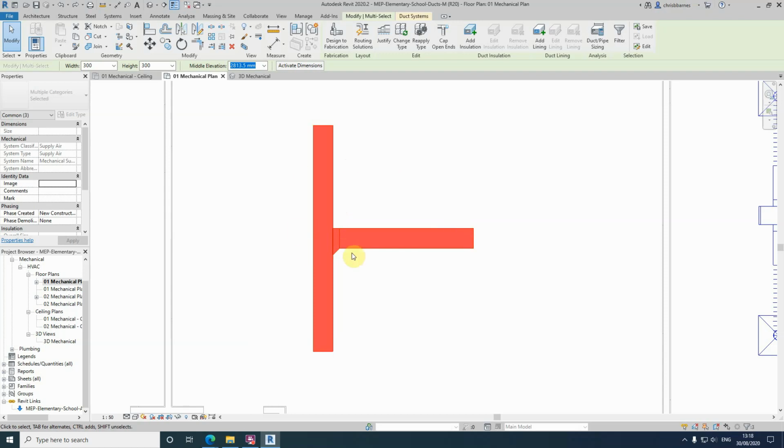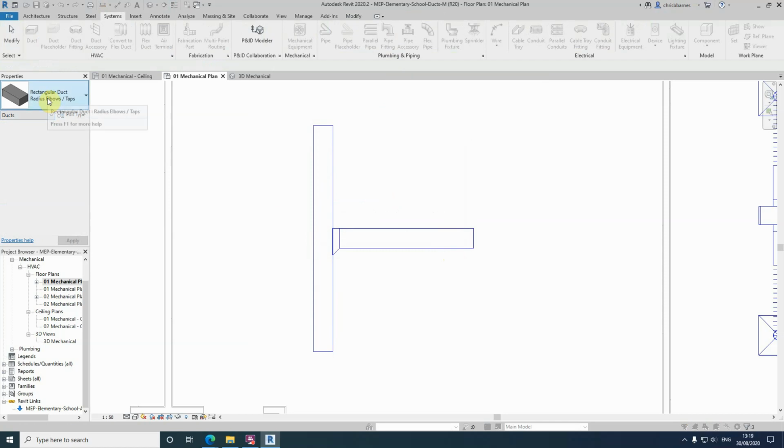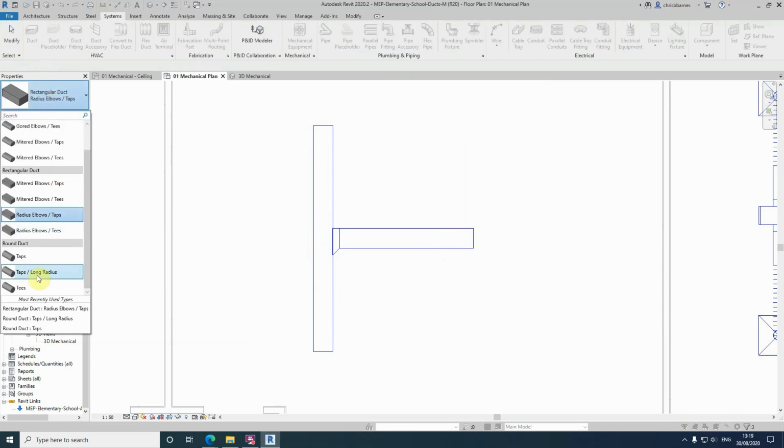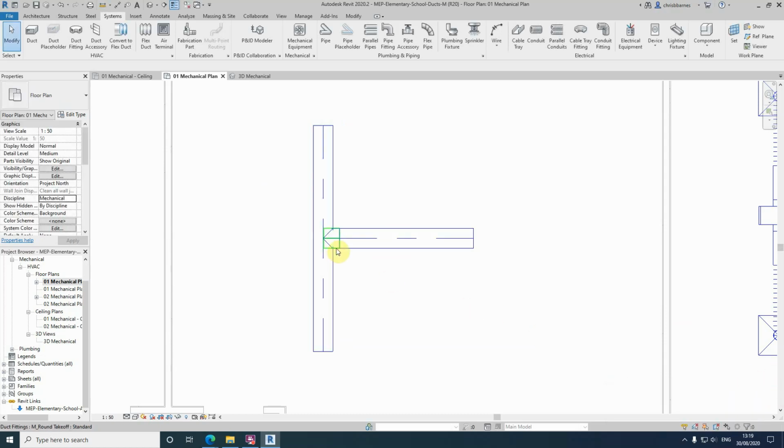Now I've just got this as a standalone here, so I don't need to do those. But from doing this now, all I need to do is go up and click on this change type, telling me that I need to save, and then I just go into the properties and just tell it that I wish to change it to a round duct, and I change it over. Now this error message has only come about because I've got open ends on here, so we can ignore that in this instance. But now we have a round duct as opposed to a rectangular duct there.